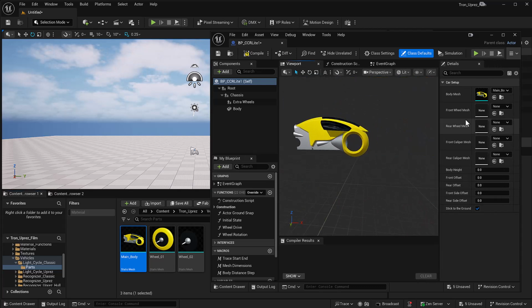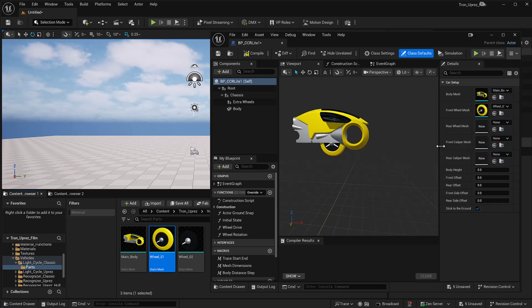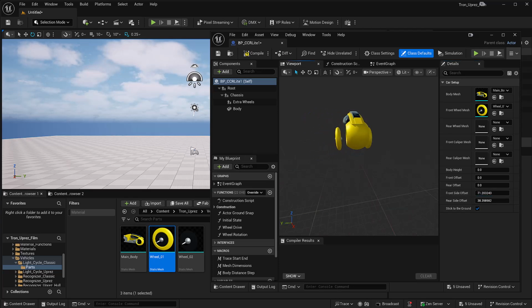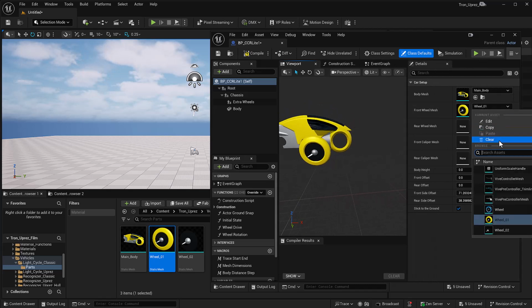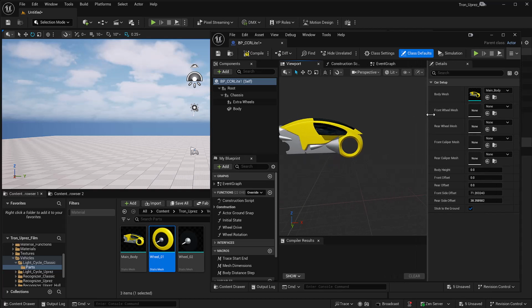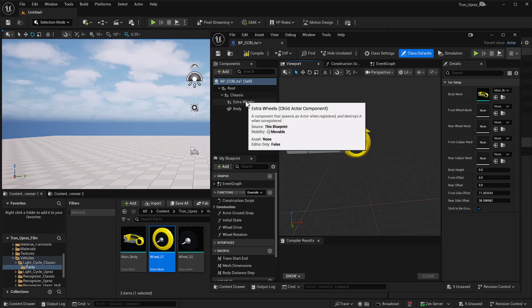And from here, you'd be tempted to add the wheels to the front wheel mesh or to the rear wheel mesh, but you don't want to do that because if we add that in, it actually creates two wheels, right? So if I go to here, side offset, then what happens is you can see that there's actually two wheels, and we don't want that. So I'm just going to clear this out. Let me just come over here and go to clear. Okay. And instead, I'm going to add in some wheels into this extra wheel section.